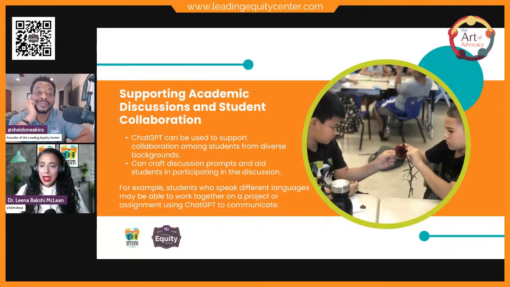How can we create academic discussions and foster student to student talking and student collaboration? This is especially going back to our work with multilingual learners. I cringe when I think about all of the English only laws that were taking place, and I'm just like, okay, that set us back a few hundred years. We were thinking about multilingual learners and leveraging their home language as well, so we can use ChatGPT as that resource to help. So let's go ahead and go on this little journey.